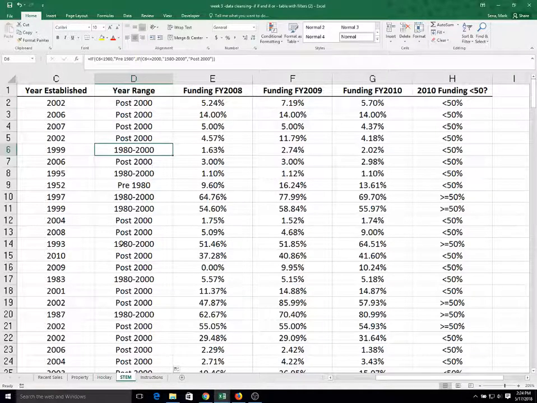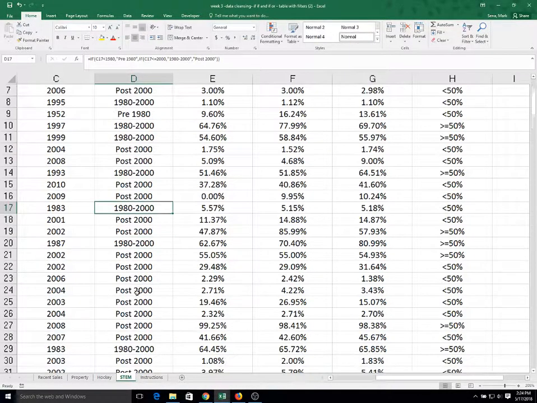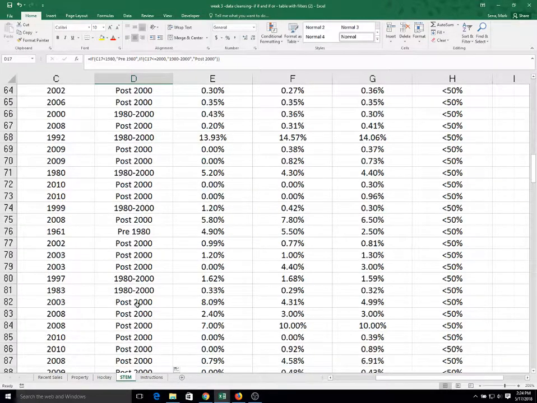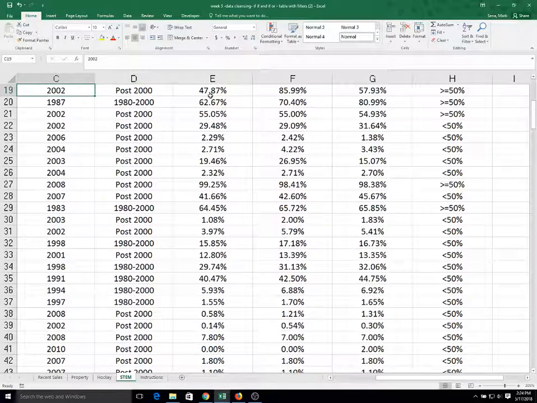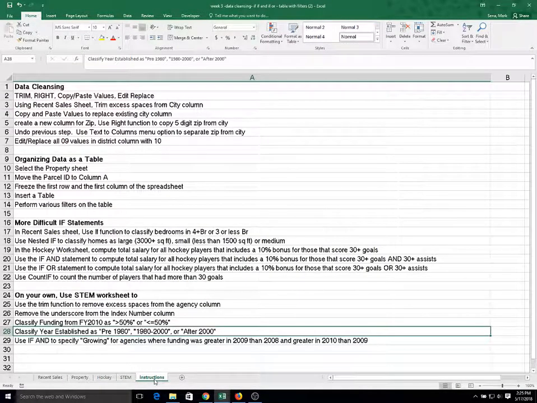Here's one that's in between. In between. Let's see, I could change one of the values to 1977, pre-1980. Be exactly 1980, and it's in the range. 2000 is still in the range because it's got to be post 2000. Okay, so that seems to be working.